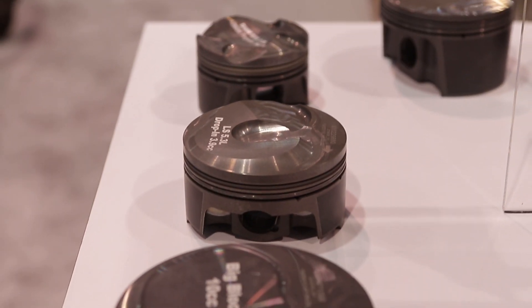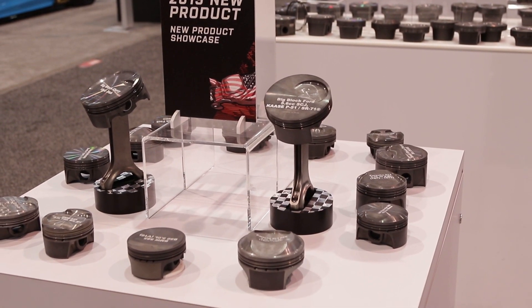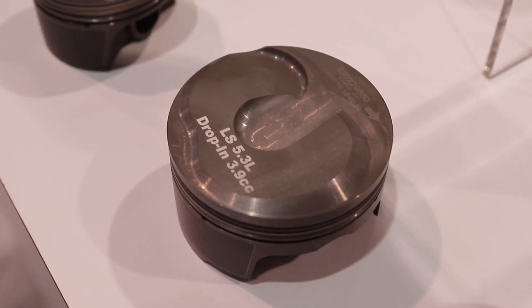Basically, this part being a drop-in replacement, but not stock configuration. So if I switch out my stock pistons to these, what kind of performance am I going to gain? This part is made to be a direct swap replacement, meaning you can change the rod to an upgraded stronger rod, which is probably recommended. But if you're not changing rods and all you want to do is put a stronger piston in the engine, there's no balance change and there's no compression change. So it is truly a direct one-for-one swap for guys that are looking for a budget rebuild but still looking to make some power.